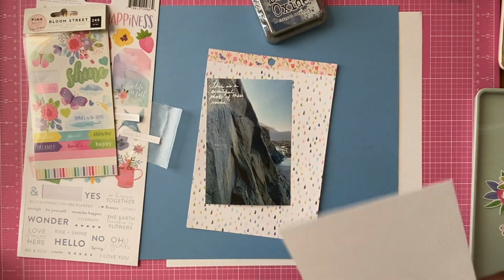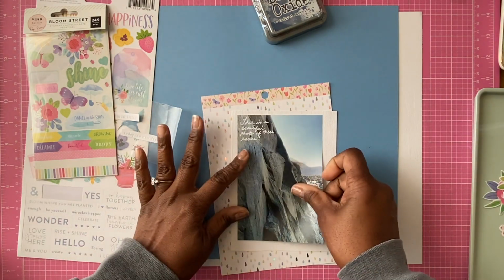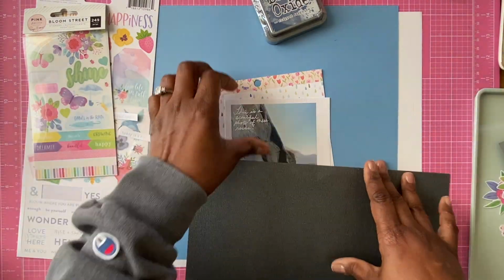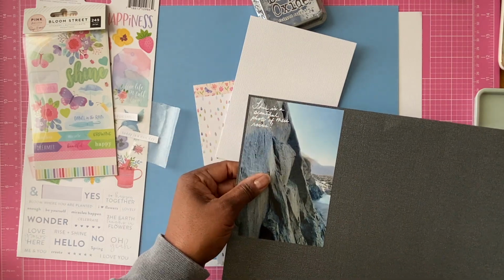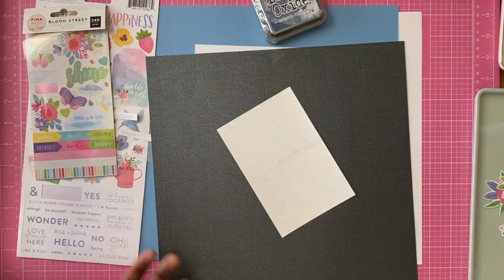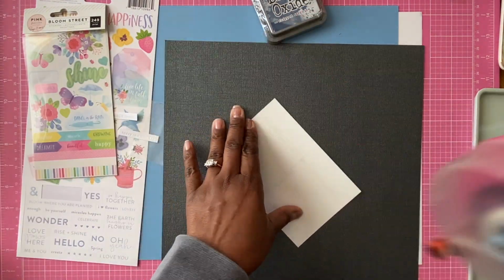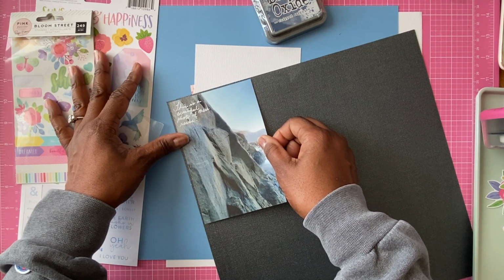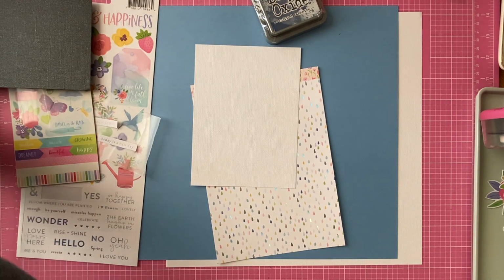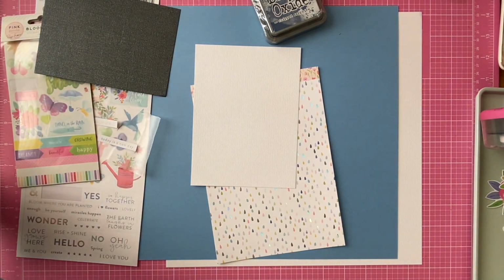Alrighty, so we are going to go ahead and get started here. You're going to be seeing me fool around a little bit with different backgrounds, because I'm trying to match some of the gray, different colors of gray here on the layout. I need something to help the photo stand out just a little bit, because I don't want it to wash out. It's a bright photo, and it's almost like a gray slate, the rocks, that is.